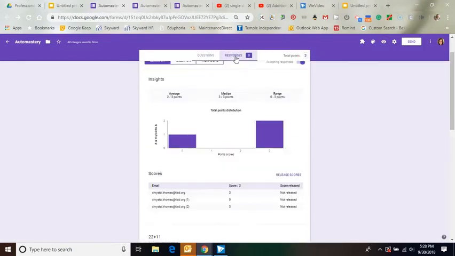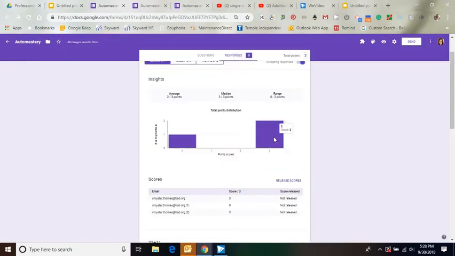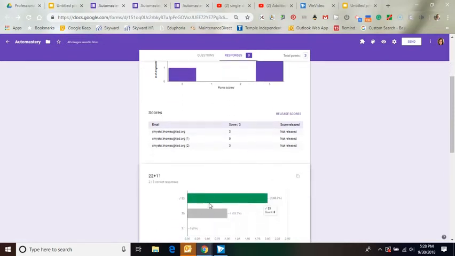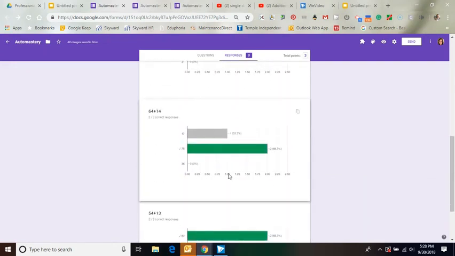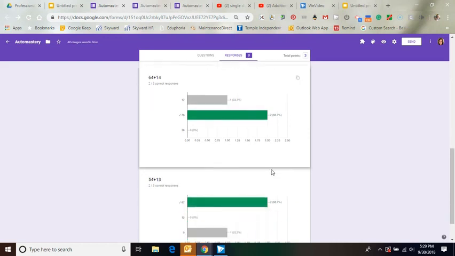And if you look here, I can view my responses. I can see that I have 2 kids who got it right 100%, and I can see kids who got 0, and I can see their scores here. So this is a great way to look at your data and look for misconceptions, what was the most commonly chosen correct answer, that sort of thing.